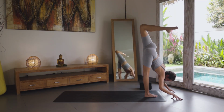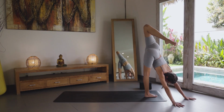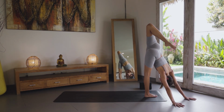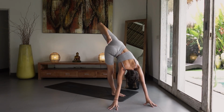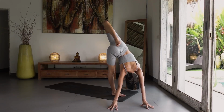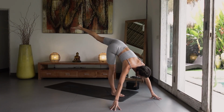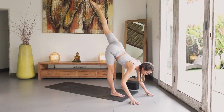Bend your left knee, open your left hip, and walk your fingers or your block over to the right. Hold for 3. Nice and open in your legs, in your hips. Hold for 2. Walk the fingers to the right to open the left side body. And 1. Slowly walk your hands back towards the center. Square your hips. One more time, lift the left leg up.